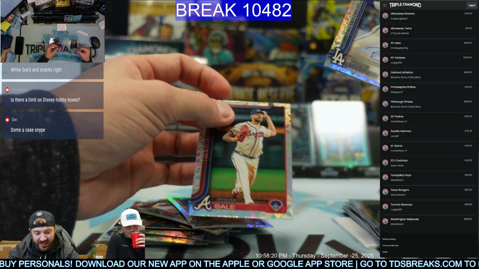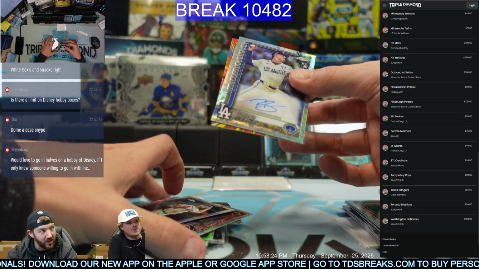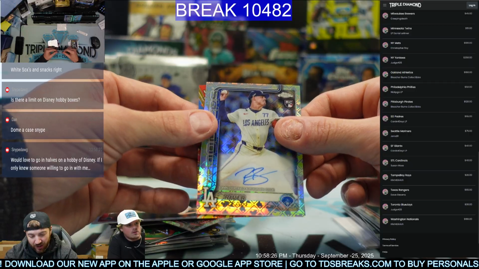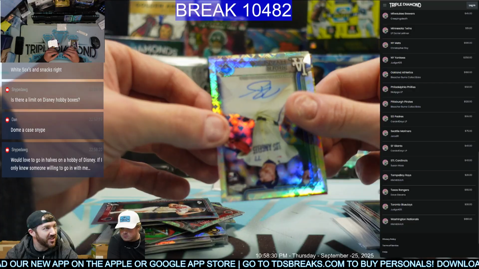We have Chris Sale. We spoke it into existence. Auto Logo Fractor. Boom. Holy cow. Bleacher, let's go. And, oh, I just flashed it. Snuck up on us indeed.